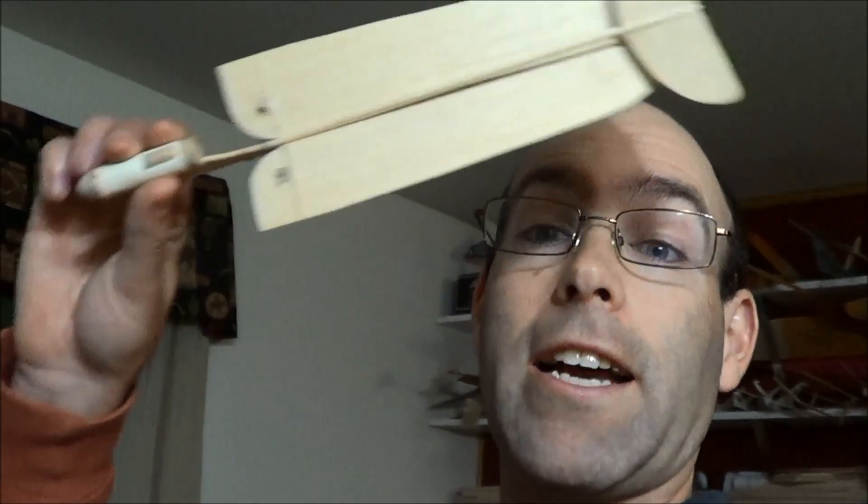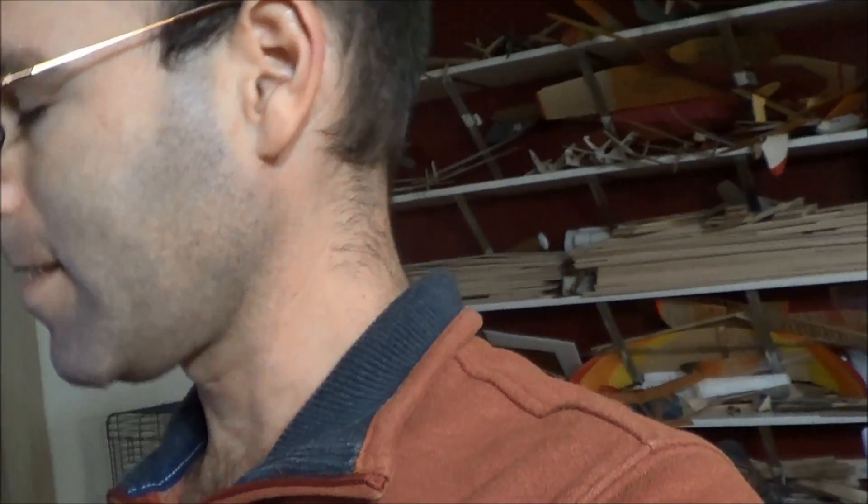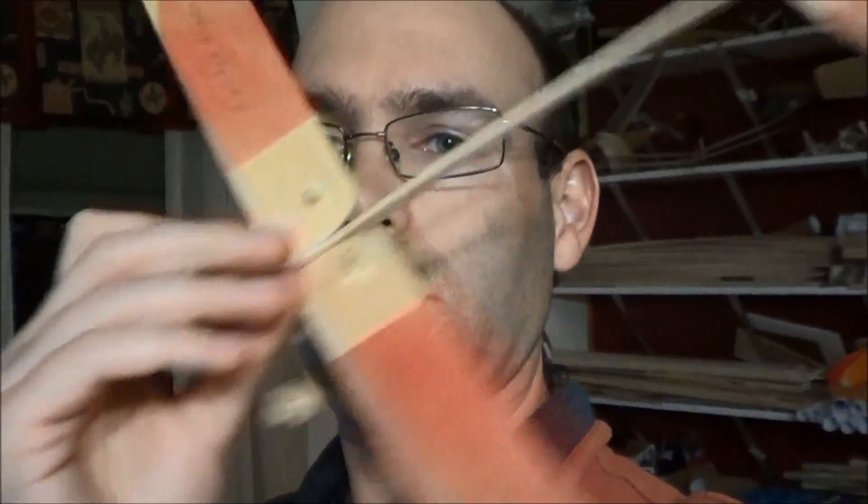I came up with the Switchblade series of swing wing rocket gliders — it's been pretty successful. This is actually the very first one, the very original Switchblade. Many, many others followed. There were the ones you saw in the flight test videos, which were hugely popular, and we ended up with the Switchblade S, which pretty much made J&H Aerospace — that and the early F1D propeller hubs. This was the first one designed on a computer; a friend of mine drew it up for me free of charge.